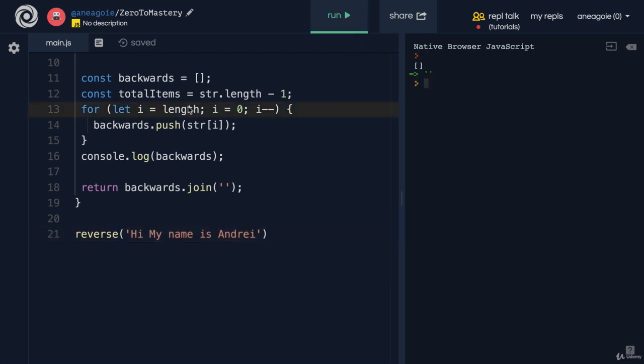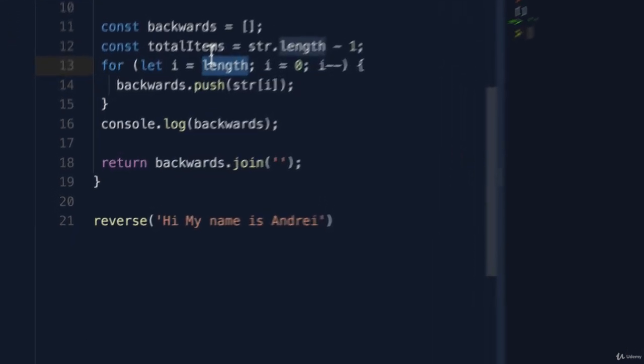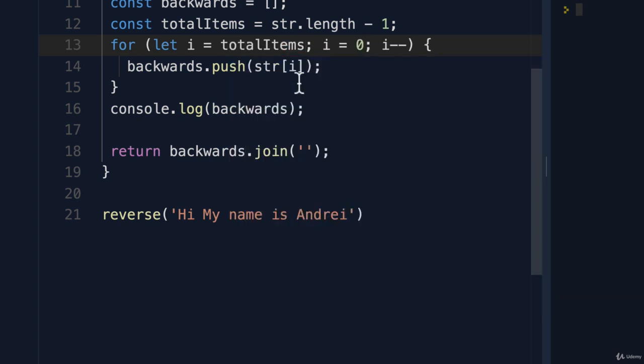Oh, and you may have noticed that this length didn't really come from anywhere. It should be total items. So this is the total items. This is the problem with live coding. I try to show that everybody makes mistakes, even myself. And it's good because this way you think through the problem.